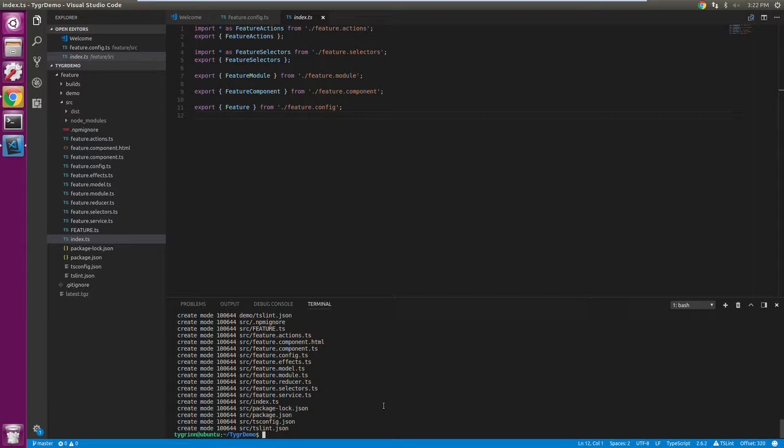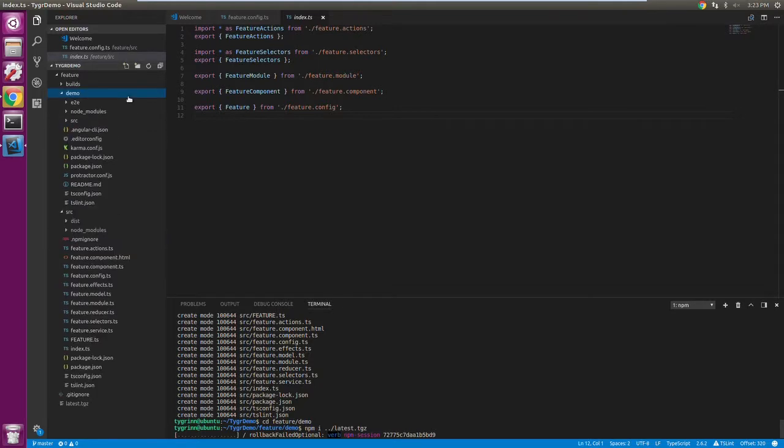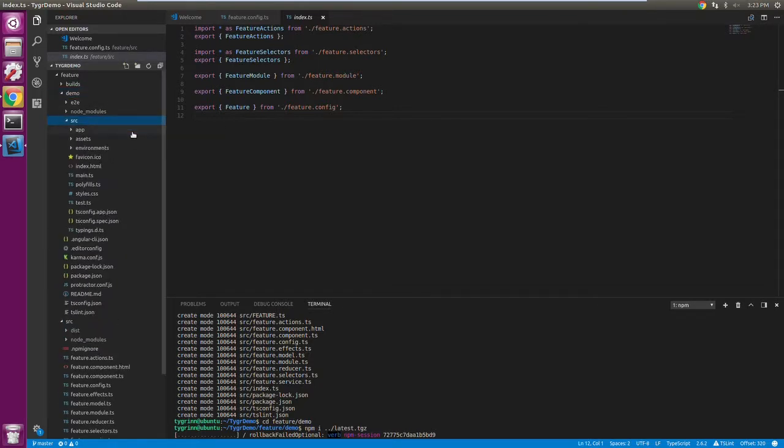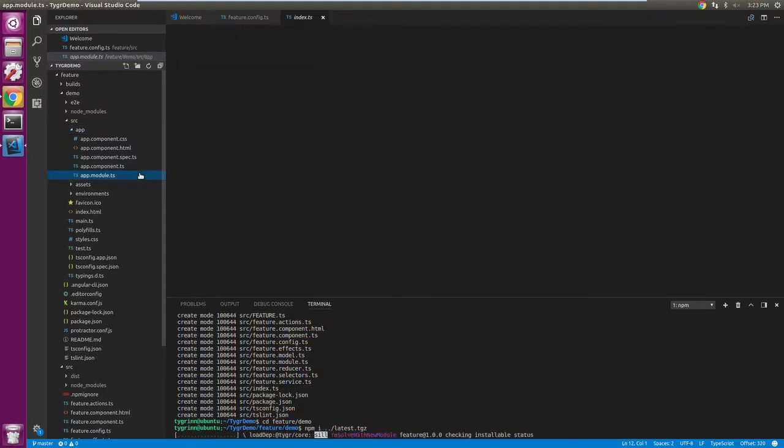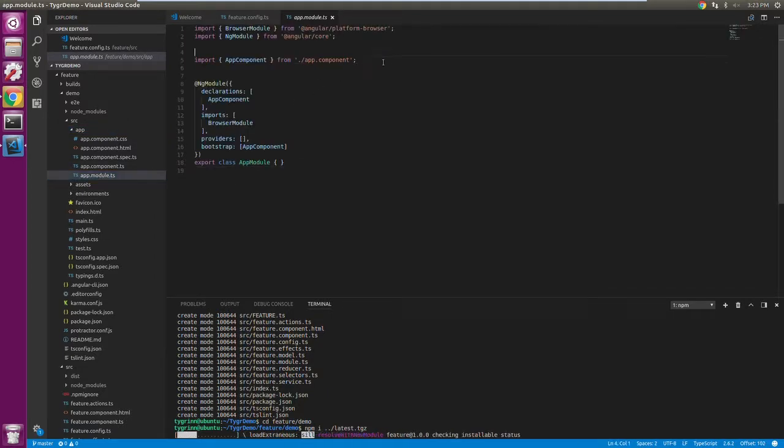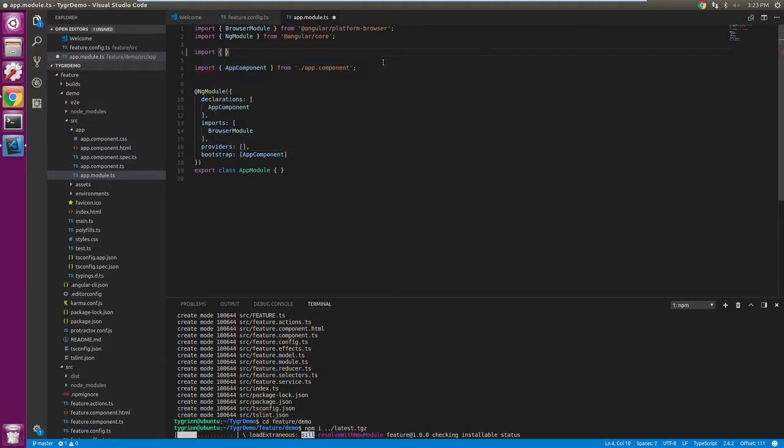Alright, so after looking through the source, let's go into the demo. Now the CLI automatically built the latest .tgz package, so we can install that into our demo pretty easily. Just like in the first three videos, we'll import the Tygr module.